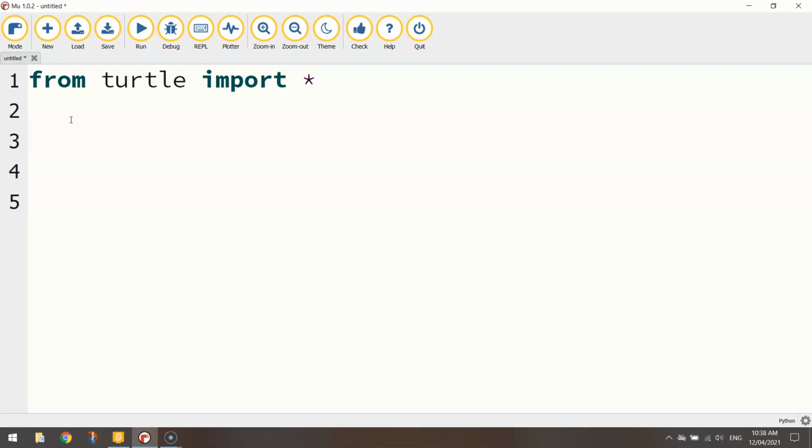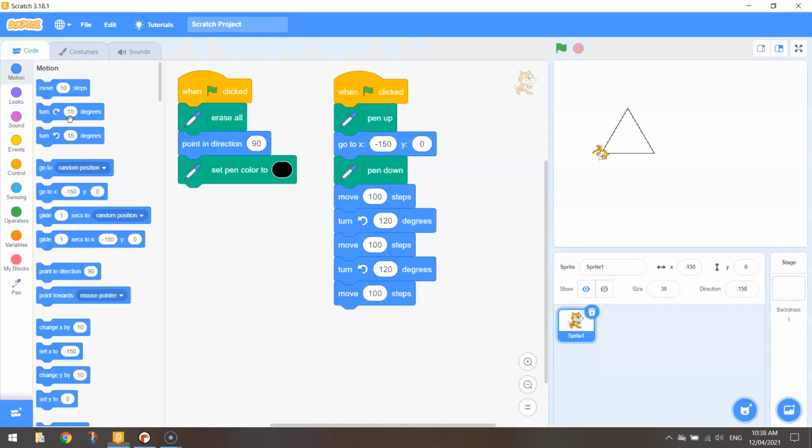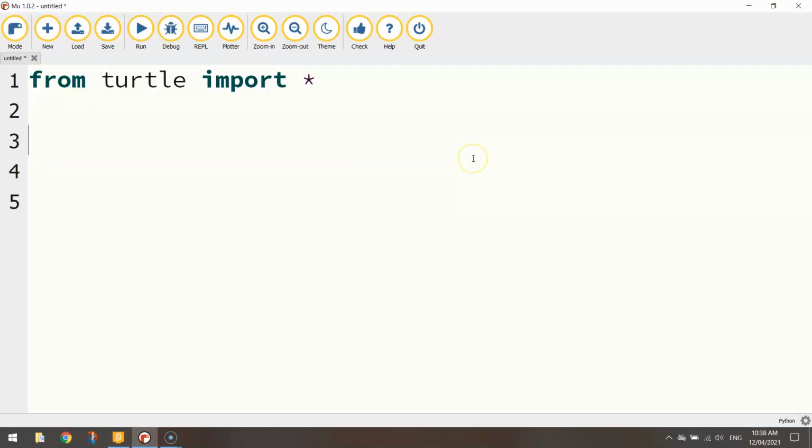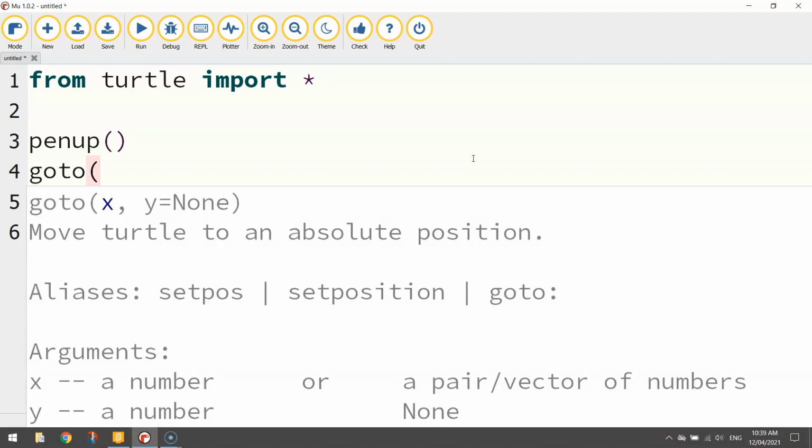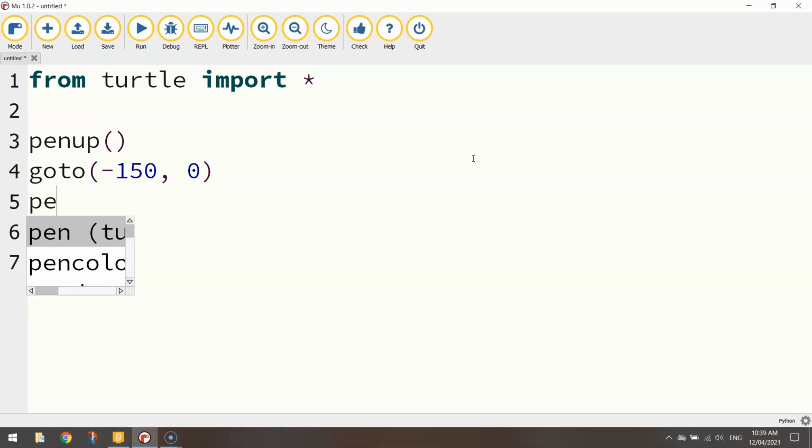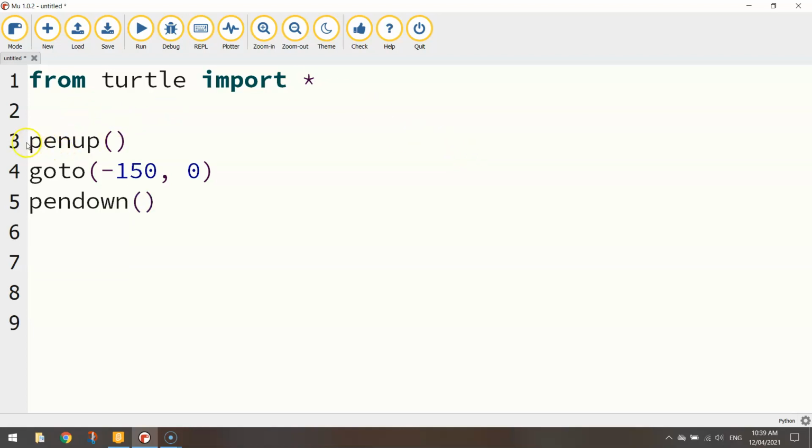That's all it's saying. Now, the first thing we're going to do is look back over here. We lifted our pen up off the page. Okay, the way we do that in proper code is we write pen up, bracket, bracket. Okay, that lifts your little pen, or your little turtle as it's called over here in the real coding. We lifted that up off the page. Okay, we then go to a set of coordinates. So it was minus 150, I believe, a little bit to the left, and 0 for the y value. And then we put our pen back down on the page. Okay, so this is your first part of Python coding. We lifted our pen up off the page.